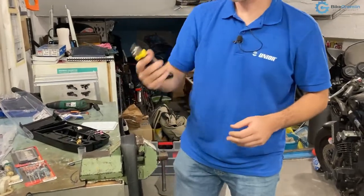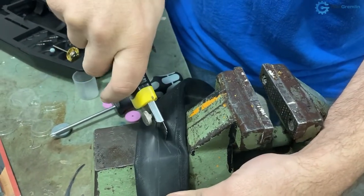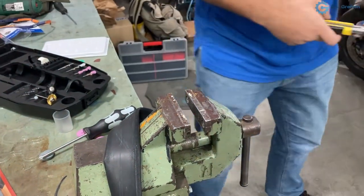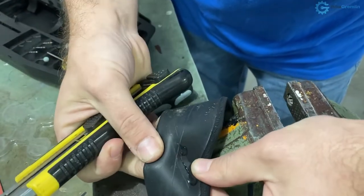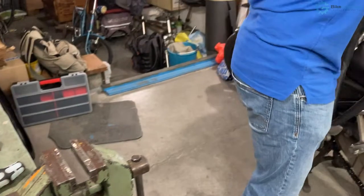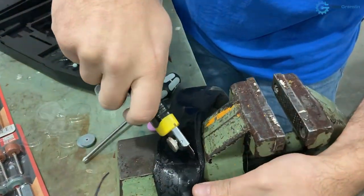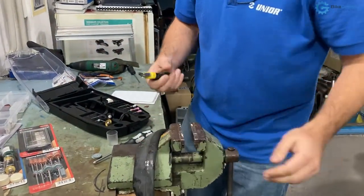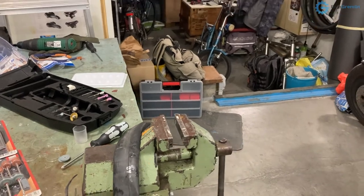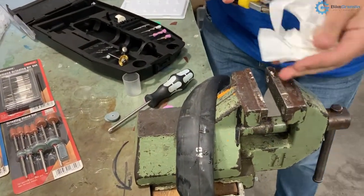Now let's see dry cutting versus water cutting. I have a not-very-sharp scalpel and a tube, and I will try to make a cut. Dry, it's not going very well — not very effective. But when we lubricate it and make the tire wet as well, it's doing a lot better. Soapy water does even better, but riding in the rain, you can see the cut is deeper and more severe.